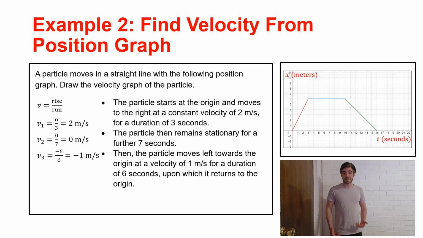One thing I'll clarify about that last bit is the reason why I didn't use a negative sign on the velocity, and that's simply because I said it is moving left. If you say your particle is moving in a particular direction, you don't have to put a sign on your velocity. In fact, you shouldn't put a sign on your velocity.